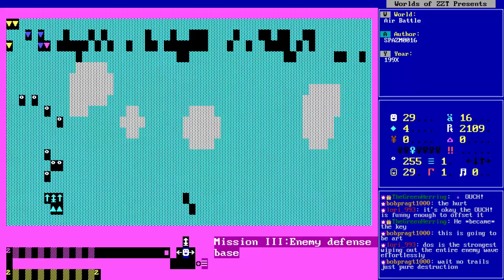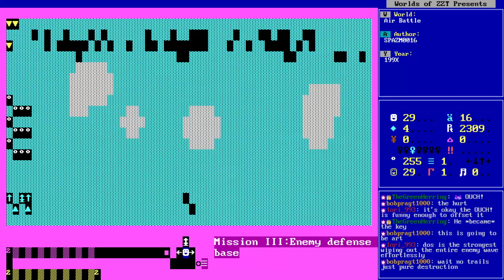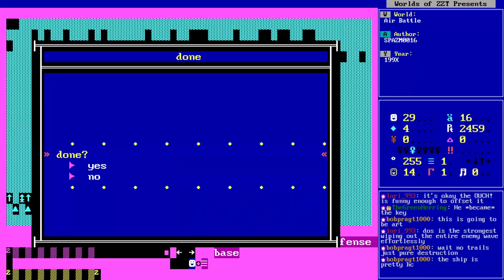Also, to be fair, we don't know who the enemy is in Dogfight either, like at the start of the game. We're literally bombing a missile base in that one. Something's going down. There we go, and we're done.